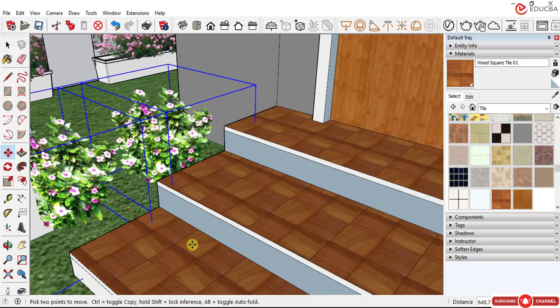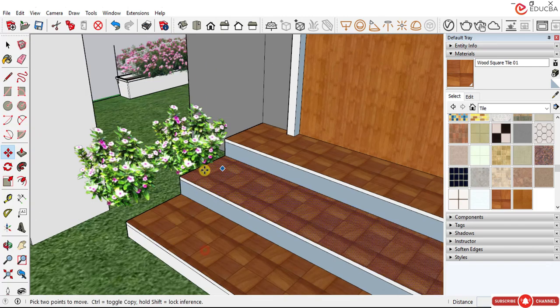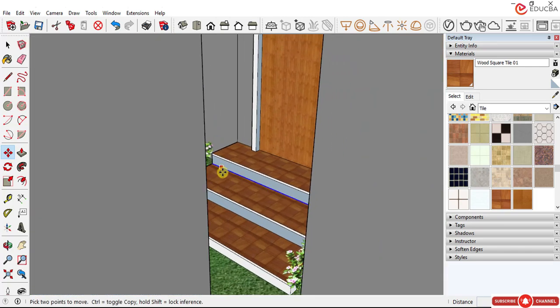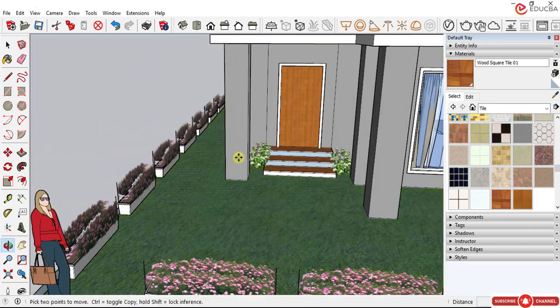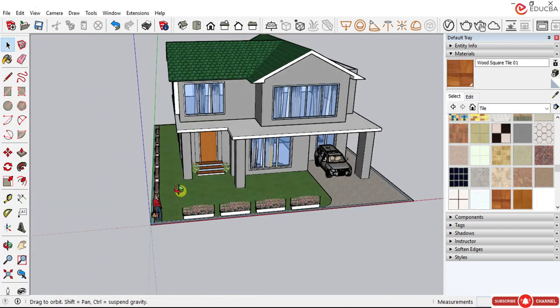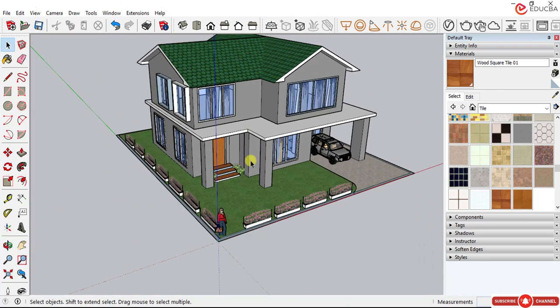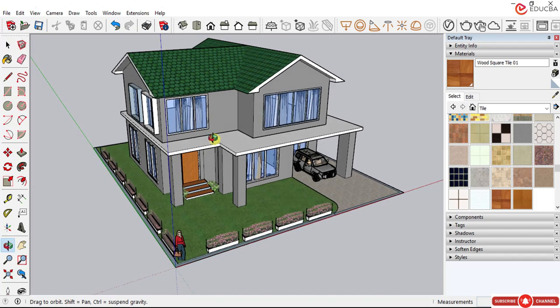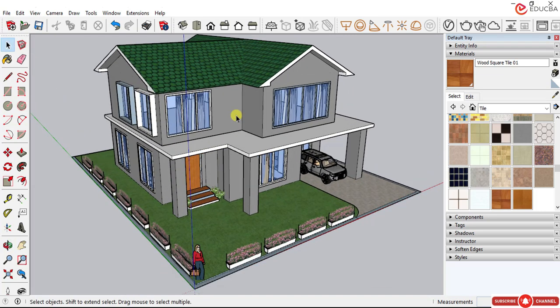Move ahead over here. So I have completed this urban duplex villa from the urban duplex floor plan.